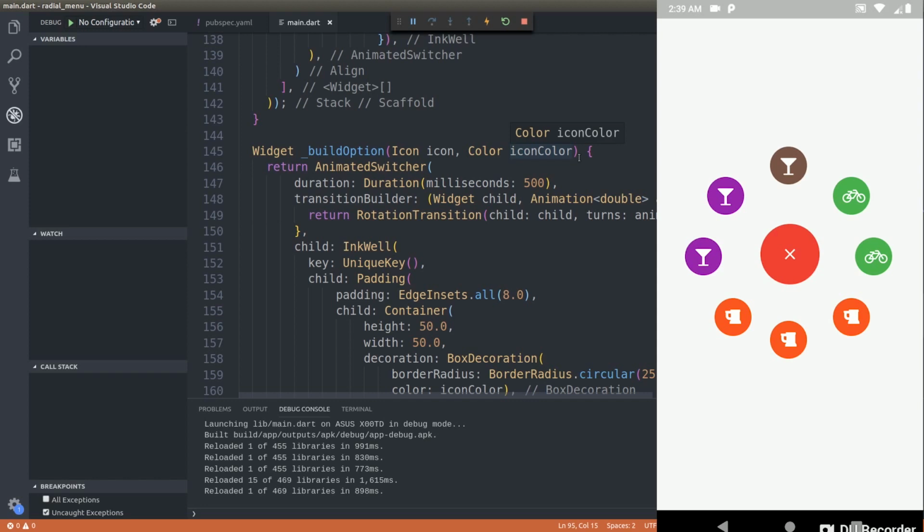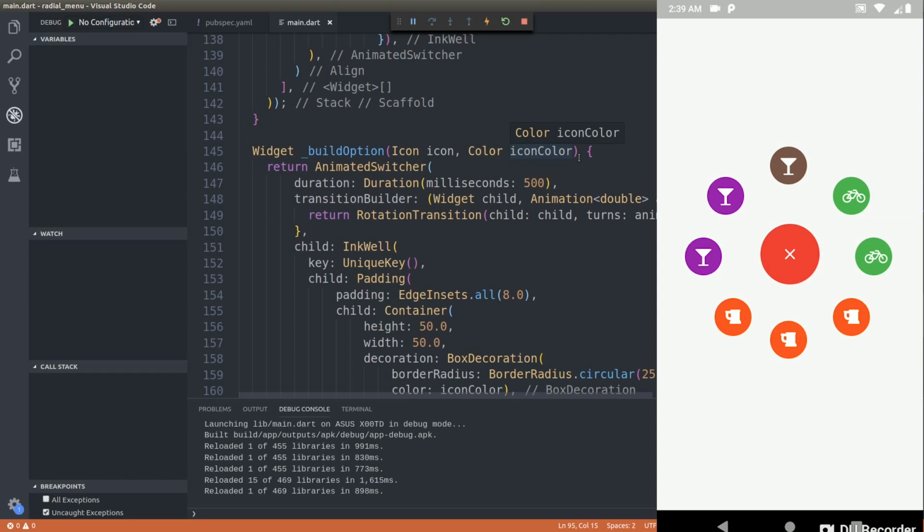I wanted to talk about these animated switcher and animated position and then show you maybe switching from a text widget to a container or something, guys. But I thought that's not cool, right? That wouldn't look cool on a video. So I thought maybe I could show my friends something that would also be useful for them in their Flutter applications. That's why I thought maybe I'll create a radial menu and then show you guys how to do that using animated switcher and animated position. And it's really simple to use these two widgets in order to make your existing widgets look really cool.